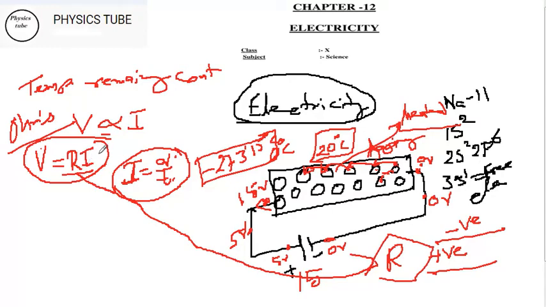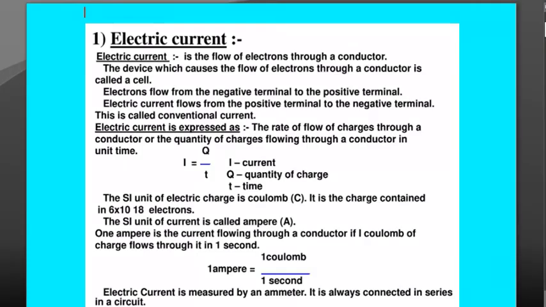Now that means now we know what is resistance partially, and now we also know what is potential difference or potential, that is also partially, and the relation between current, resistance and potential. Now if I go to the concepts of the topic, then I can say, please concentrate here, electric current, this definition.